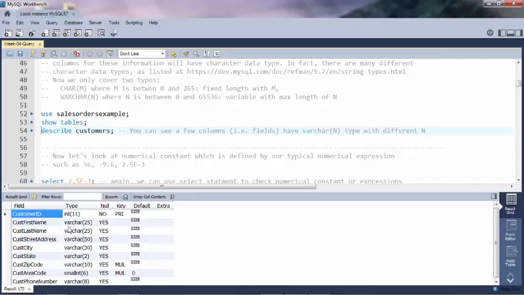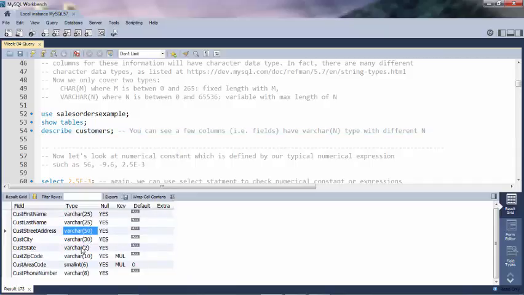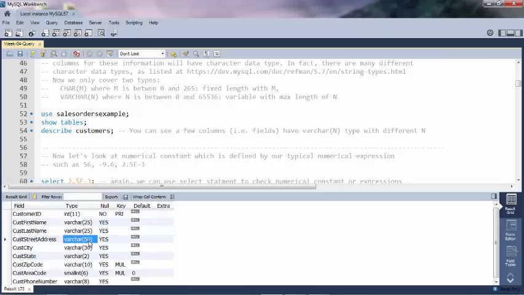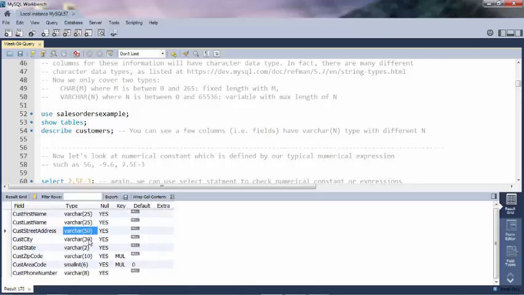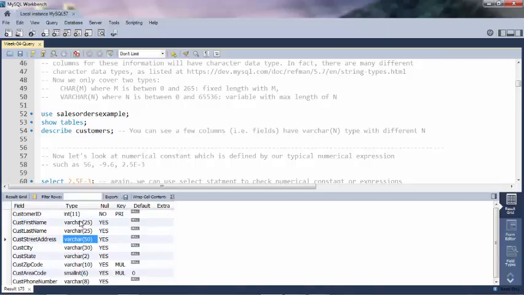They are the varchar type, the variable character, and both have a maximum length of 25 characters. Customer street address is also a varchar type with 50 characters as the maximum length, etc. We do not have fixed-length characters in this particular table. Every character data column is the varchar type with different maximum lengths.